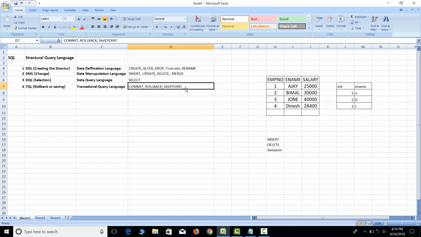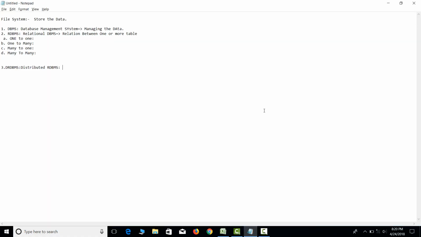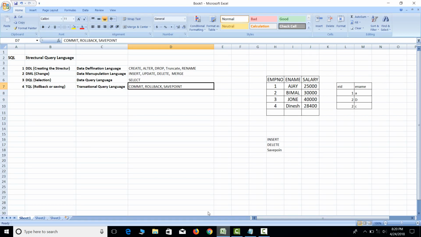So these are all of the structured query languages used in SQL. In short, what we saw today: what a file system is, its types, that is DBMS, RDBMS, and DRDBMS, and a brief on each. Then we started with SQL, which has 4 command groups: DDL, DML, DQL, TQL.